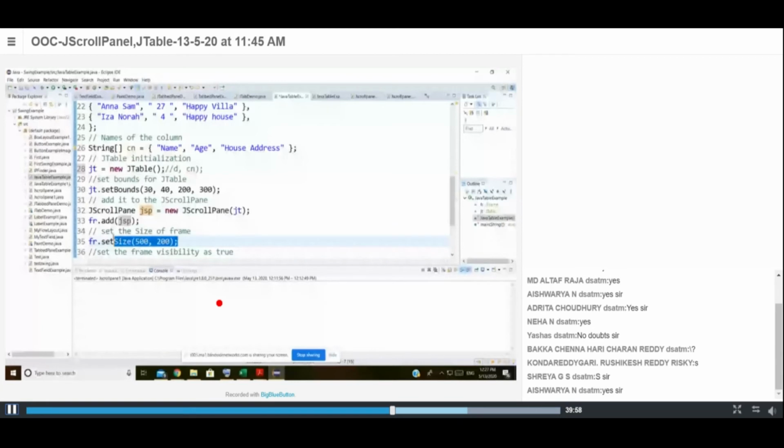The table what we have created is of size, meaning the area where my table should be present is in these coordinates. That is, x1 y1 coordinate is at 30 and 40. X2 y2 means maximum x value is 200, minimum x value is 30. Maximum y value is 300, sorry, minimum y value is 40. It's similar to this: in a column, it starts with 30, 40 up to 200, 300. Okay. Let us run this.